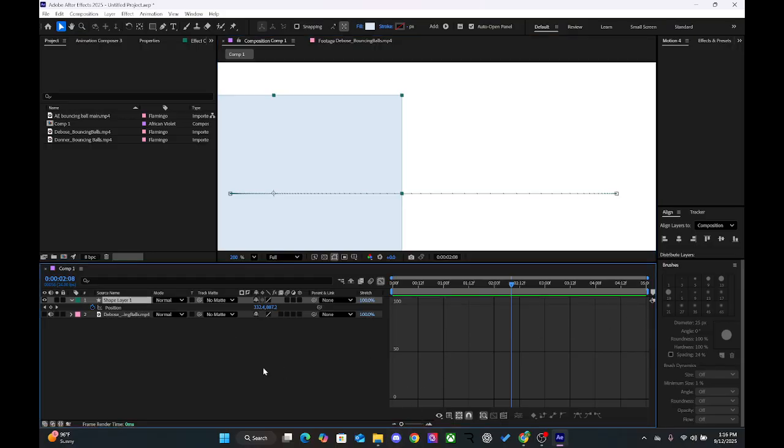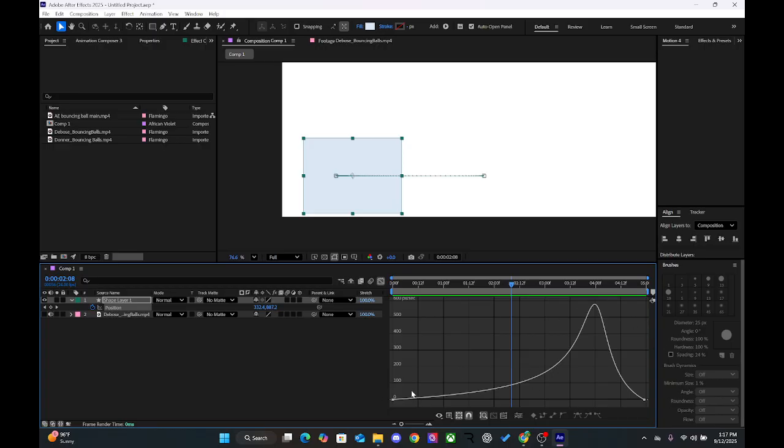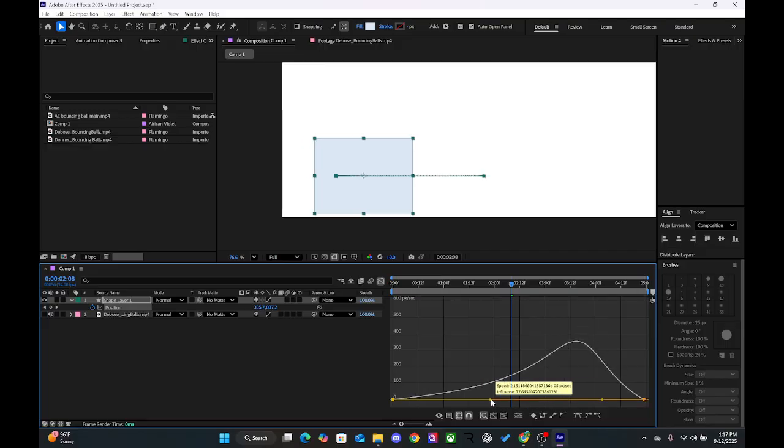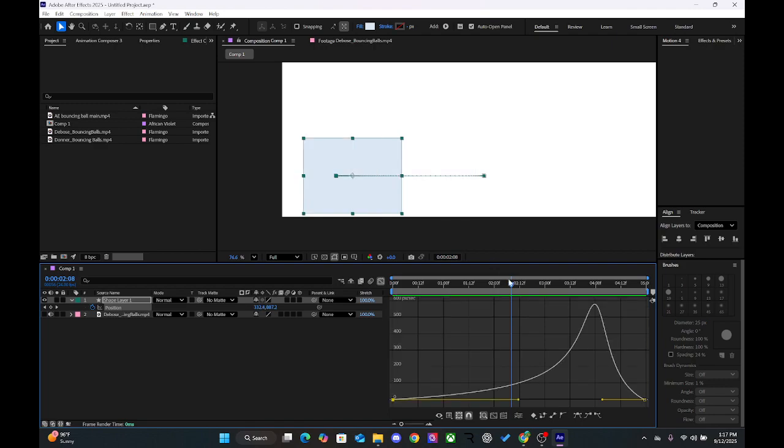Let me see if I can find, why can I not find this? Let me scroll out of here. Select here, select the actual position right there, and it'll show that in your graph. As I select this and manually change the timing, I've pushed the influence of this initial keyframe all the way to the right, and so it can no longer do that. But as I bring that over all the way to the left, you can see that those in-betweens, the distance between them changes, right?